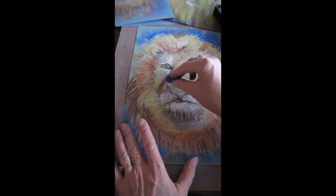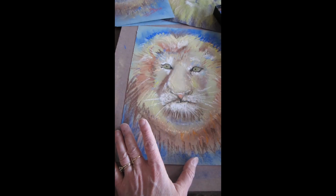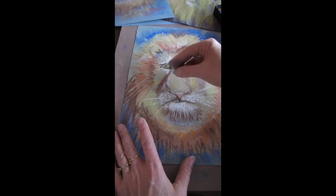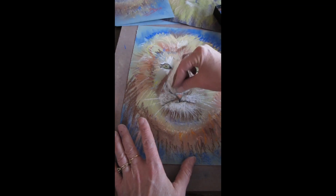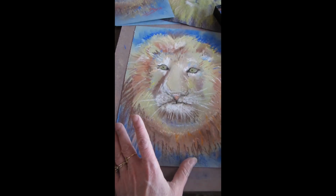And I was drawing sideways, so I think my nose is just a little off. I'm drawing sideways so that the camera can be right over you, over this artwork. So maybe his nose is just a little off.